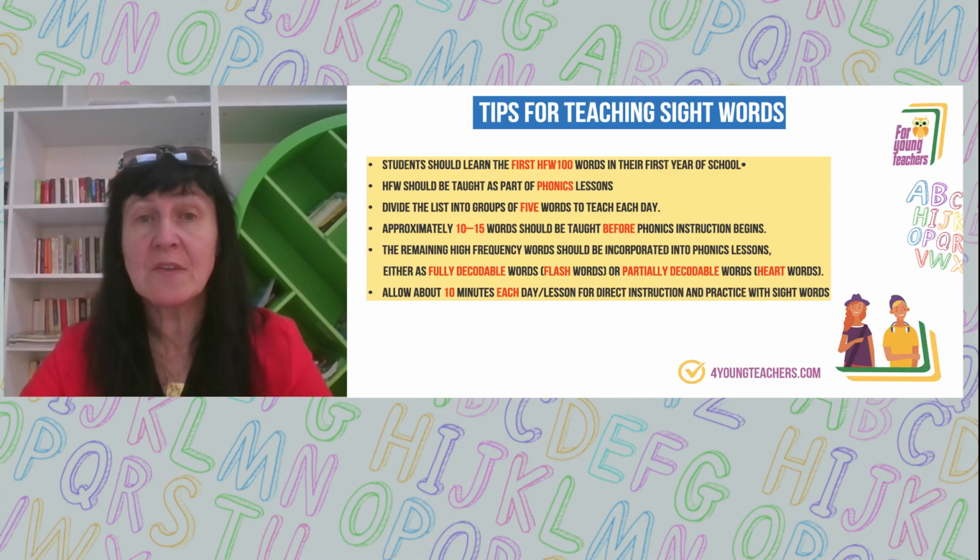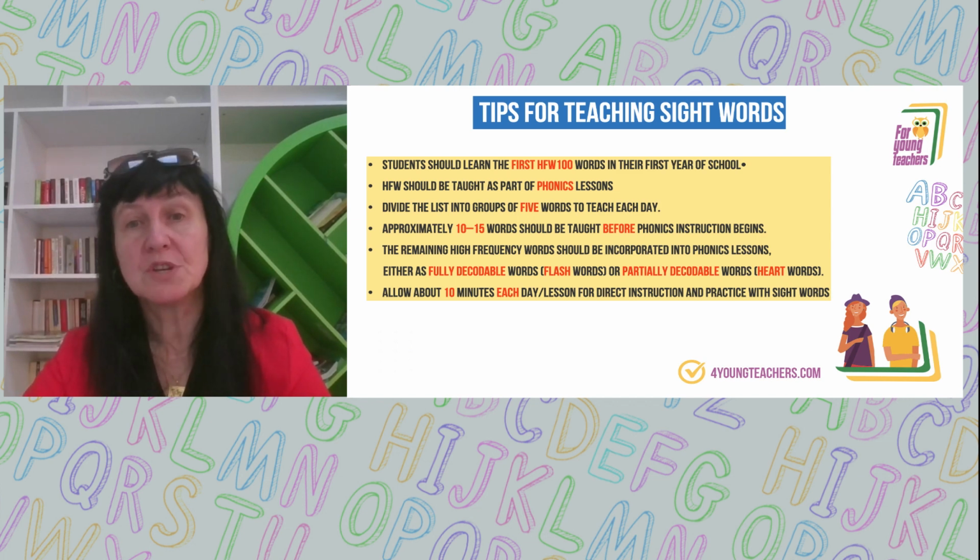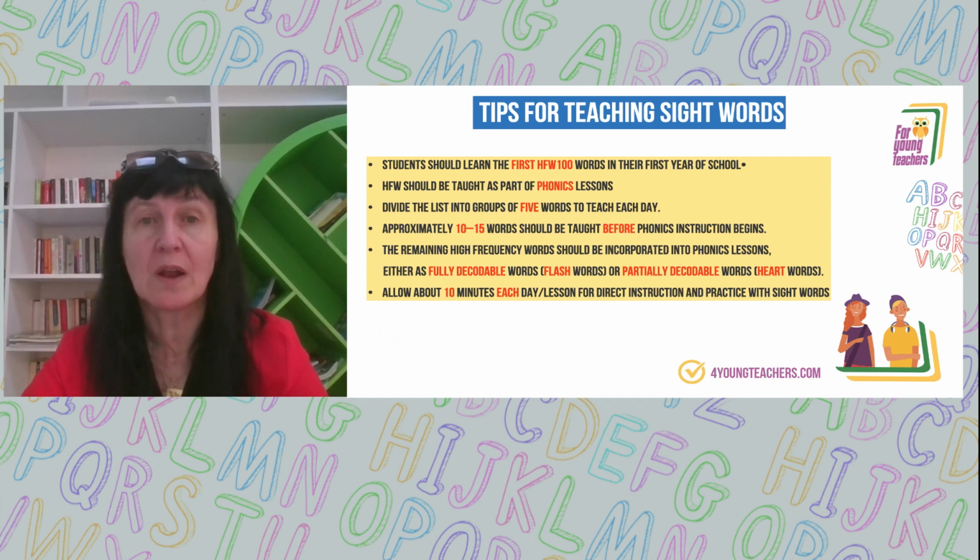First of all, high-frequency words should not be taught as a separate category of words or be memorized, but should be taught as part of phonics lessons. According to Fry in his book How to Teach Reading, students should learn the first 100 words in their first year of school, the second 100 in the second year, and the third 100 in the third year. Divide the list into groups of 5 words to teach every day. You can adjust the number of words based on your students' needs.